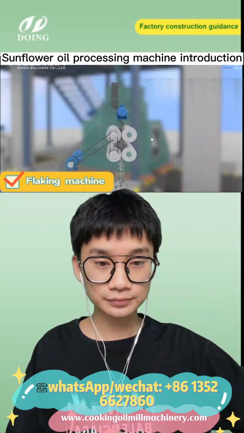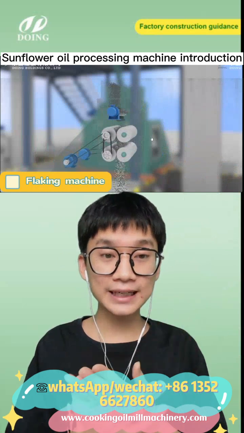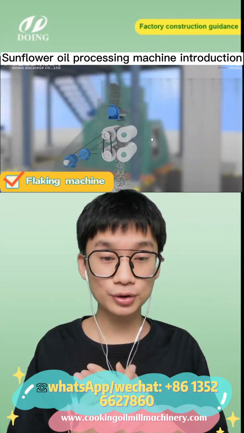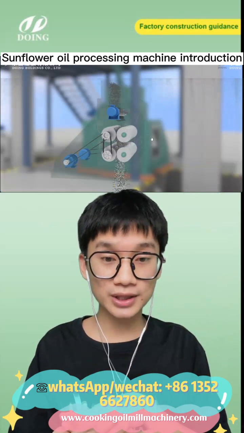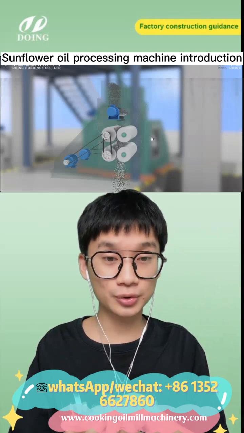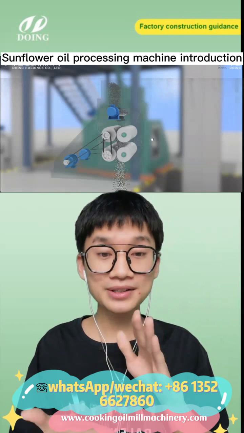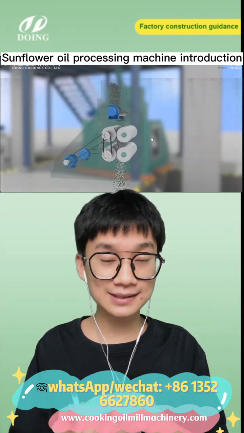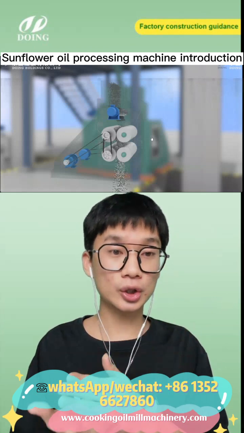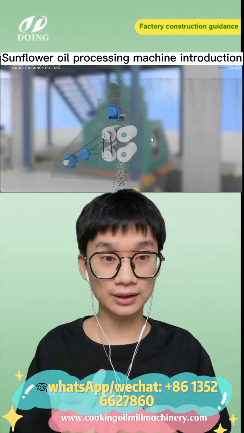This is our flaker here. The main purpose of this flaker is to flake the seeds, to destroy the structure inside the oil seeds so that we can obtain more crude oil from the same amount of oil seeds. When we destroy the structure inside the oil seeds, the crude oil can be taken out of the oil seeds in a really easy way.